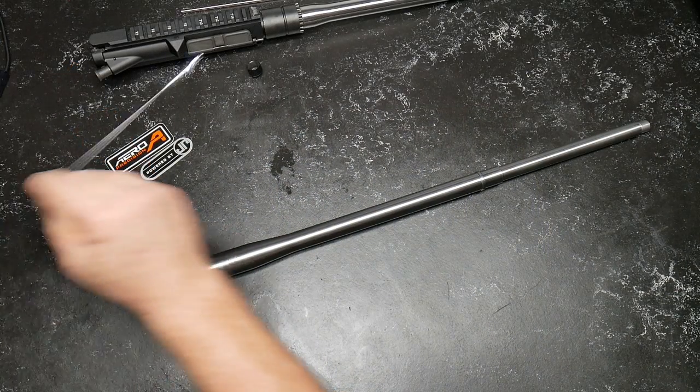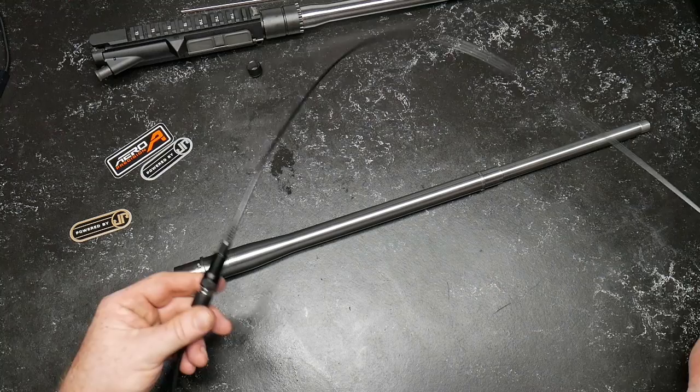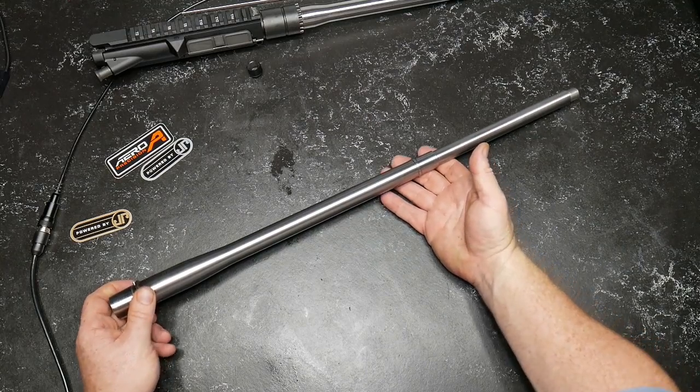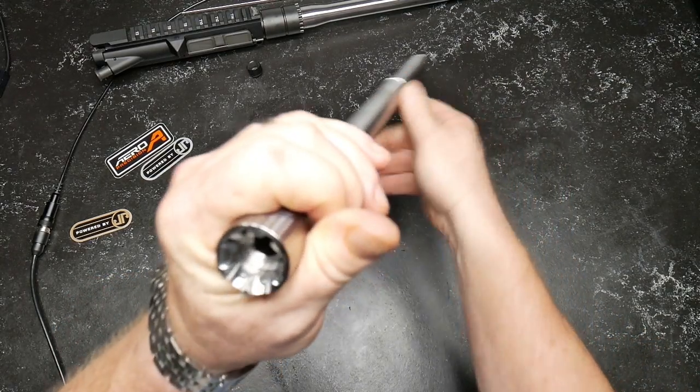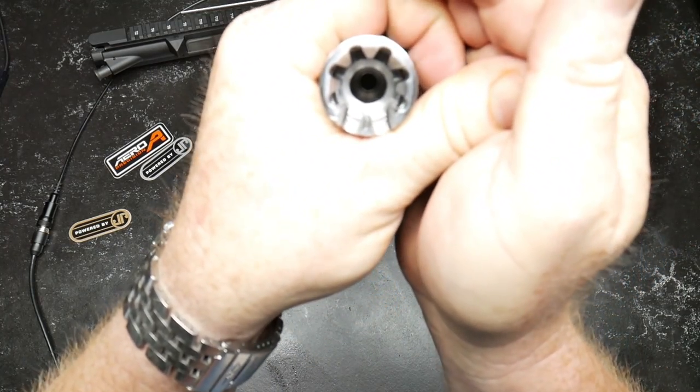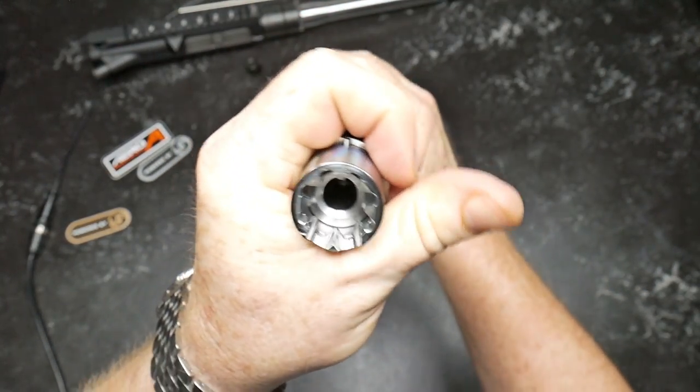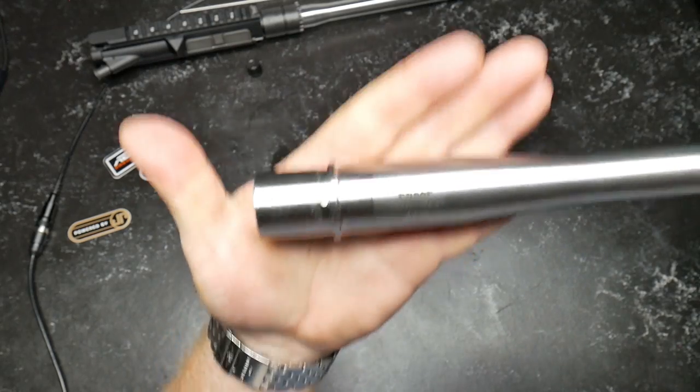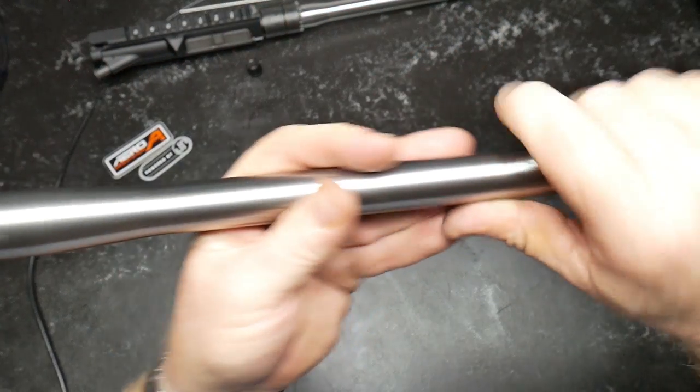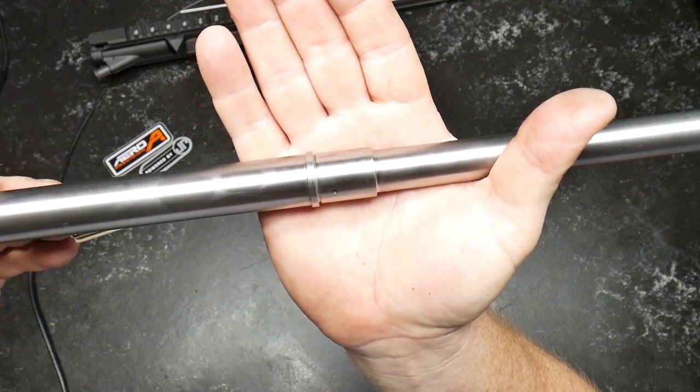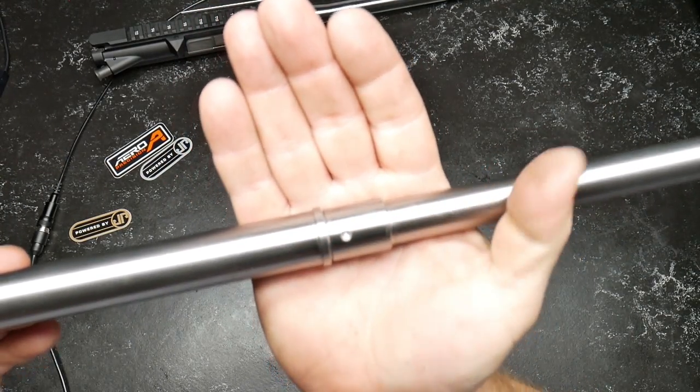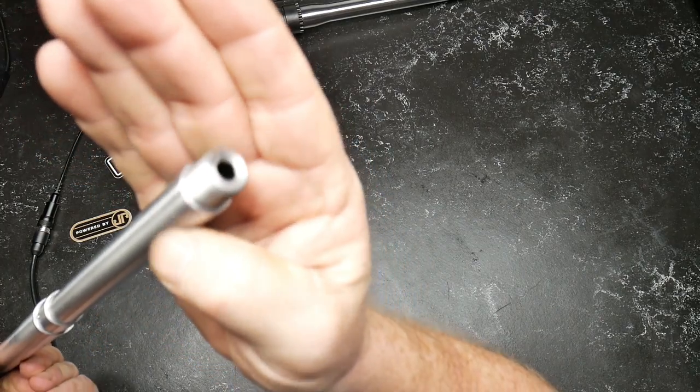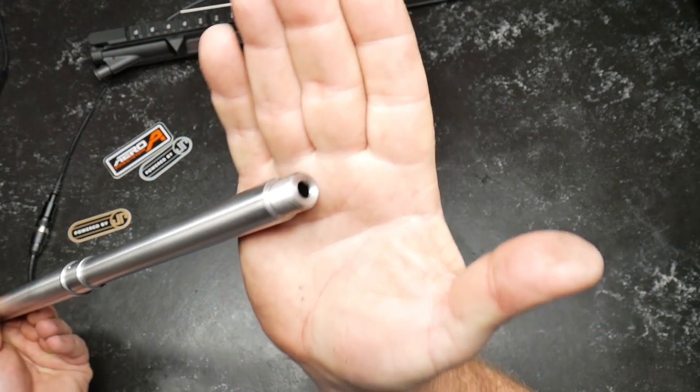Anyhow. Let's go ahead and get rid of this. This is the Teslong boroscope. Very nicely done, guys. Appreciate that. Because I did lose my endoscope. I don't know where that thing went off to. But that's it. This is really cool. You can see from the barrel extension. Go ahead and take a look at the interior. Look at that bad boy. Absolutely gorgeous. Clean as a button. There's the proof. 6.5 Creedmoor. 1 in 8 twist. There's the exterior of the gas port. As you can see, the little pin right there for your gas block. There's the muzzle. Not bad.